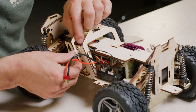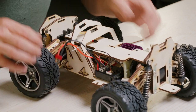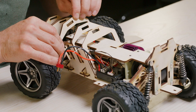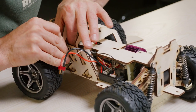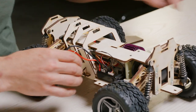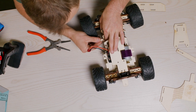They both come through in this little slot, push through, and then they kind of push downwards. Both of those will attach that same way. Once those are in there, these little tabs will fill in this gap and wedge them in place and keep them locked in place.